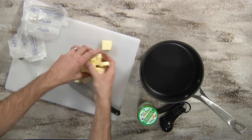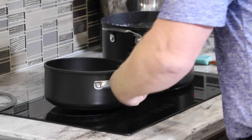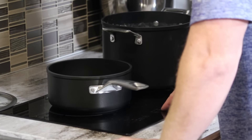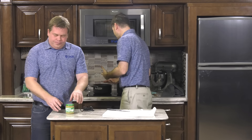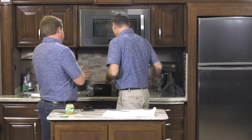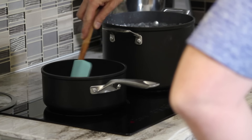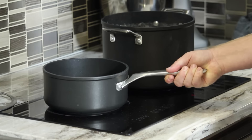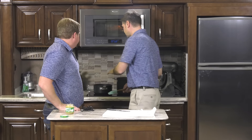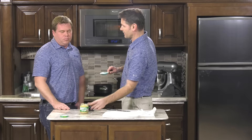After the butter melts, we'll chuck in the garlic — depending on how garlicky you want your mashed potatoes, three to four cloves of garlic. We like the jarred garlic simply because it's easier to travel with. Go ahead and put those on the induction cooktop and let that melt. Stirring is important — you have to constantly stir it so you don't burn it. It's going to kind of start to foam up and boil. A half teaspoon of jarred garlic equals one clove, so we're looking at three to four cloves.